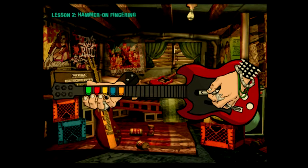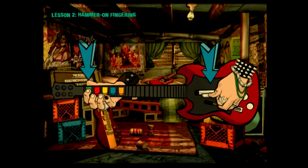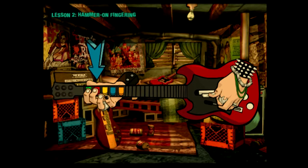Okay, check this out. After you strum a note, you can change notes without strumming again if the notes are close together. This is the essence of hammer-ons and pull-offs. They're how Guitar Heroes nail the really fast stuff. You hold down the green fret button and strum to play it as usual. But for the next note, press or hammer on the red fret button. No strumming required. And again, hammer on that yellow fret button. Look, ma, no strumming. Go ahead and try it.